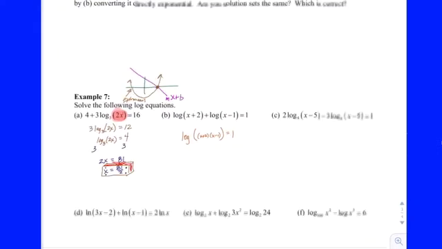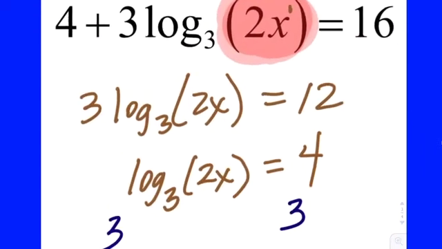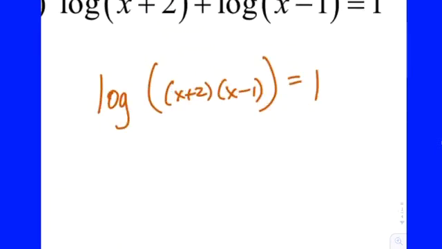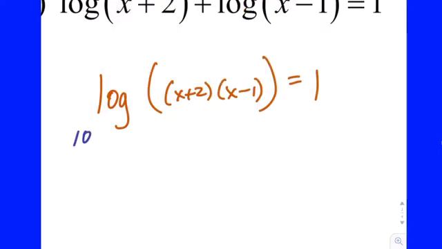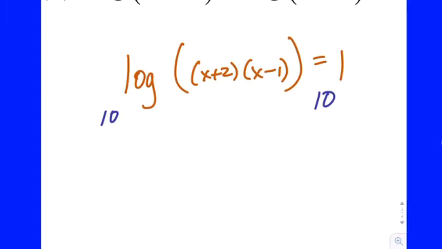What did we do last time when we isolated the log after we divided through by 3? We unlogged it, right? I need to get at those x's inside. So how do I unlog base 10? Exponentiate base 10. Or you go around the world. Okay, so that's 10 to the blob equals 10 to the blob. Now, what is 10 to the log base 10 of blob? It's blob, so it's going to be that.